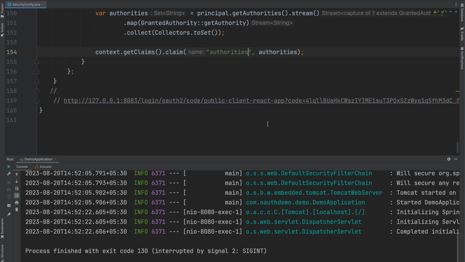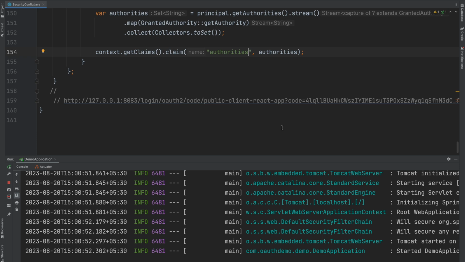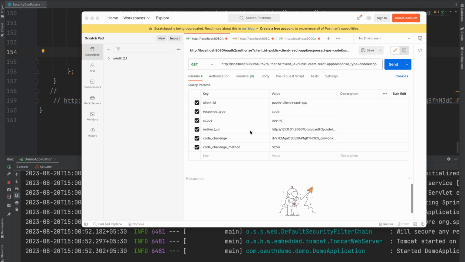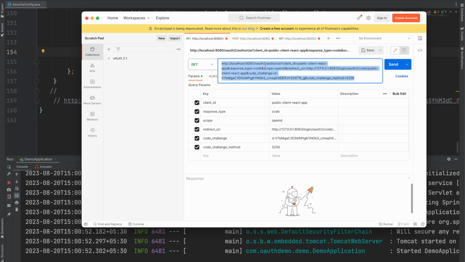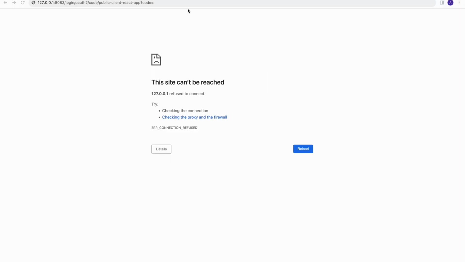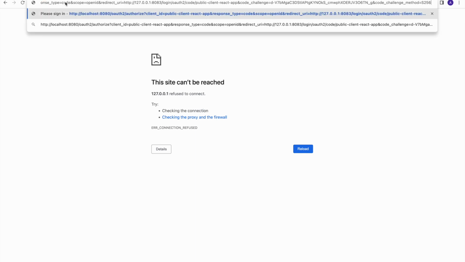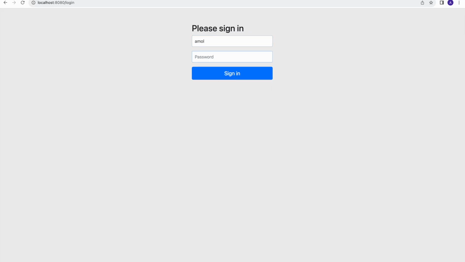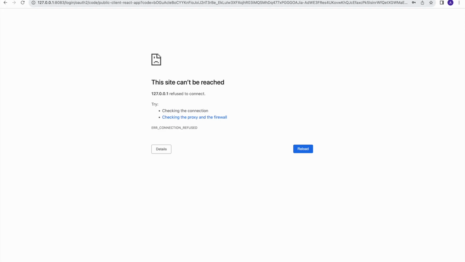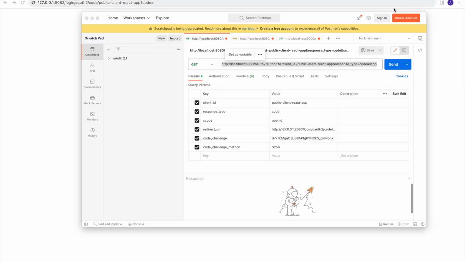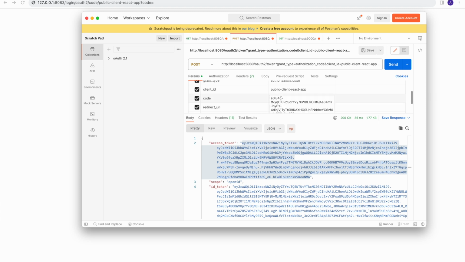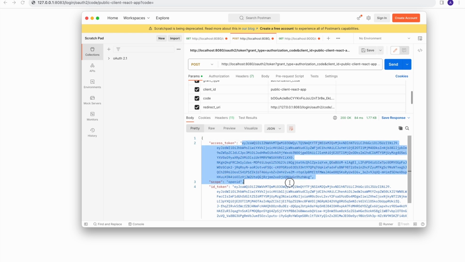Now let's restart our authorization server also, because I am going to use the same code challenge and code verifier. I am not going to regenerate them again, because here we are using an in-memory setup inside the authorization server. Later I will explain that part in detail. So now let's copy this, paste it here, and hit this, and enter the password. Here we will have this access token. Let's cut it. Now if we go in here, let's generate an authorization token. Here we need to pass this token, and let's click. Here we will have this access token.